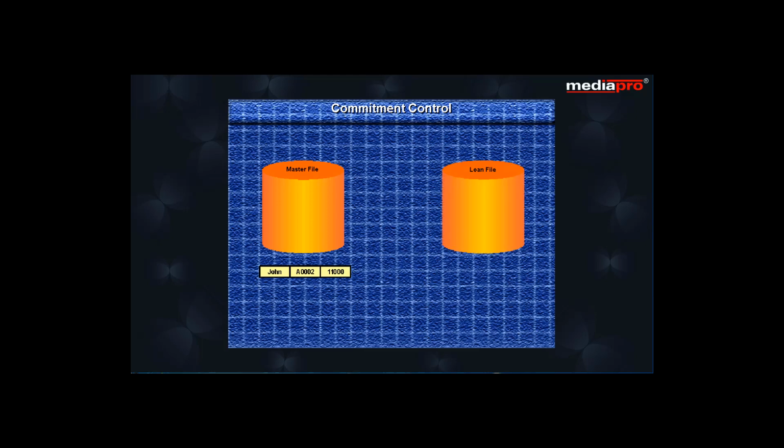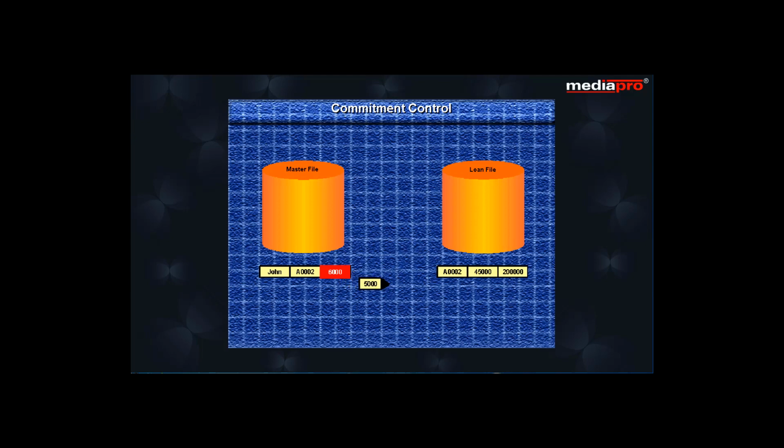Consider this situation. A bank maintains customer information in a master file. It uses another database file for handling loans taken from the bank. A customer takes a loan from the bank. Every month, the bank deducts the installment amount from his savings account and credits it against his loan account. This is done through an application program.